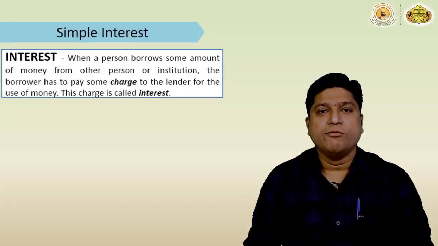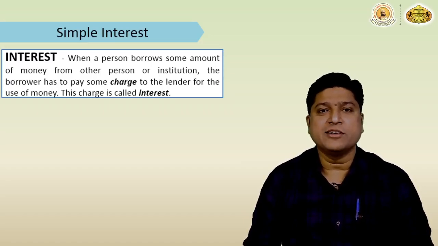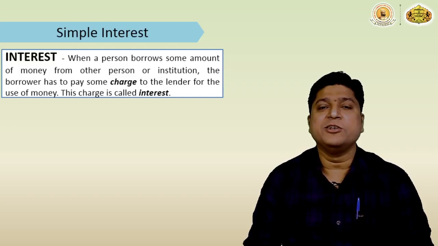Hello everyone. We will learn in this session the concept of interest first, and then we will go through the concept of simple interest. When a person borrows an amount of money from another person or institution, he is charged some money by the institution, the bank, or the other person. This charge is because the person has used the money of the institution or the bank.